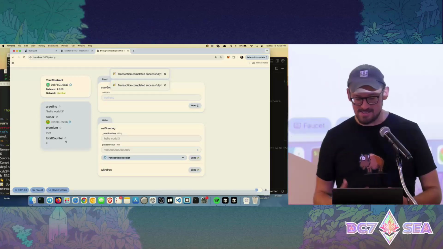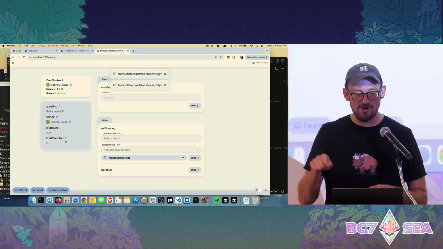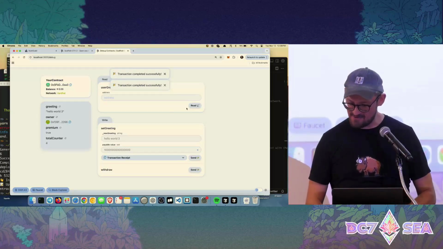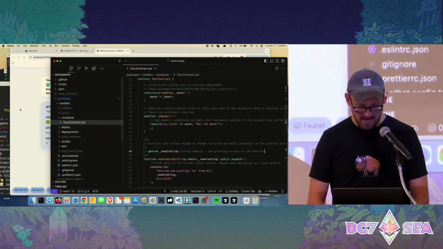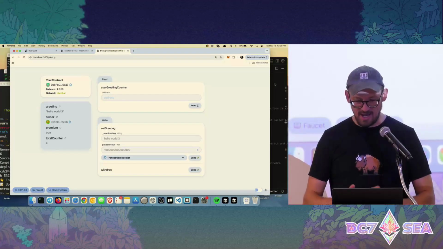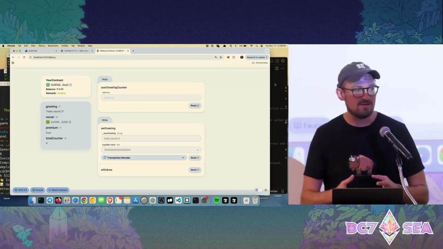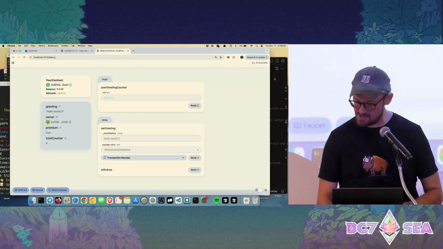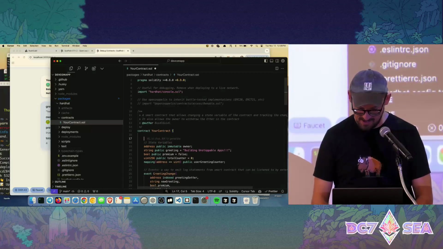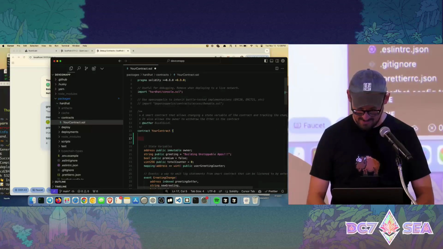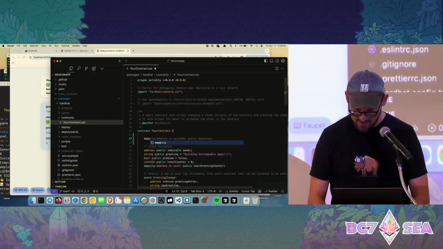So this is the core game loop you want to get into with Scaffold ETH: you want to have your smart contract up over here, and then your front end up over here. And as you add things to your smart contract, your front end will auto-adapt to it. So let's go add something here. Maybe we want to make a mapping, balances.